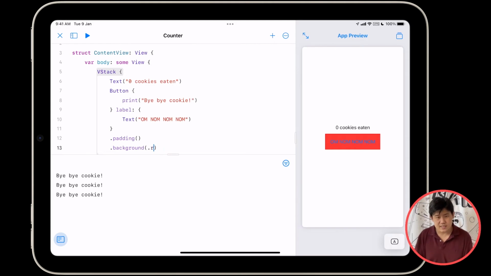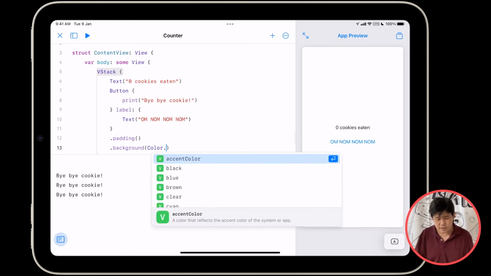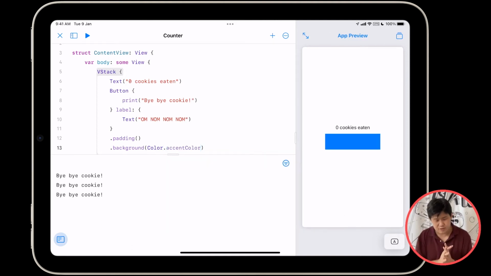I'm going to delete this entire thing, and you're going to need to type the word color. Again, spelling it like an American, which is terrible. Just, contain your disgust for a while. Color dot, there we go. First thing right here, accent color. Oh, I have to spell like an American twice in one sentence. Oh, yucks. Okay, but you get the idea, right? In this case, you actually do need to put the word color dot in front. If you try it without, it's not going to work.